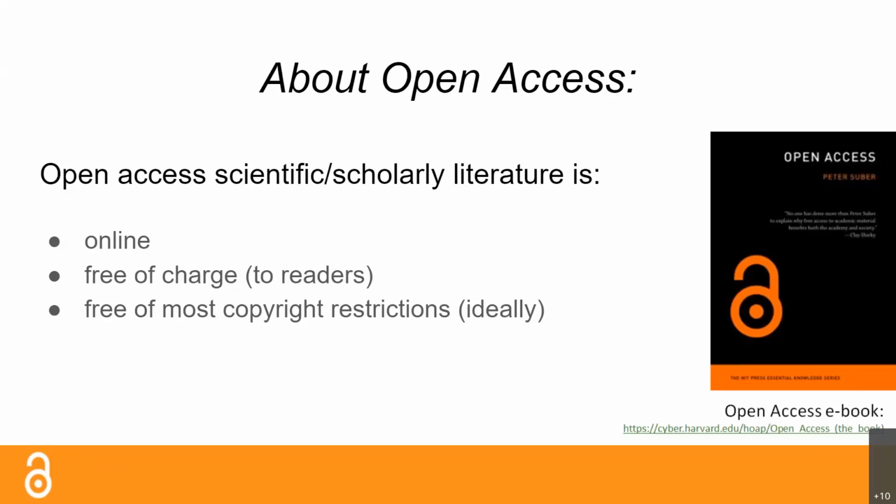There are some business models that charge authors, so we'll talk about that shortly. Free of most copyright restrictions, ideally. So purists would say there are no copyright restrictions other than attribution to the author. So you can read and use these works as long as you attribute the author, which is what you would want to do anyway as a reputable researcher.